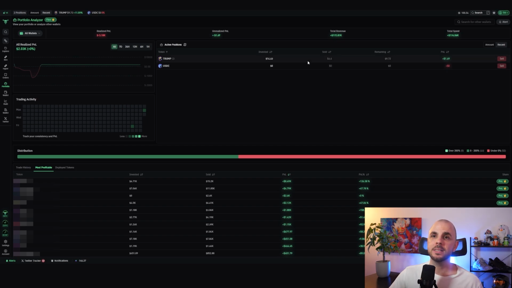You can see the Trump tokens that I purchased. At the bottom here, I have all of my profitable trades. So on this one, I made 8K. On this one, I made 5K. Look, I'm not an amazing trader here. I have a bunch of losses. This just shows you your wins.